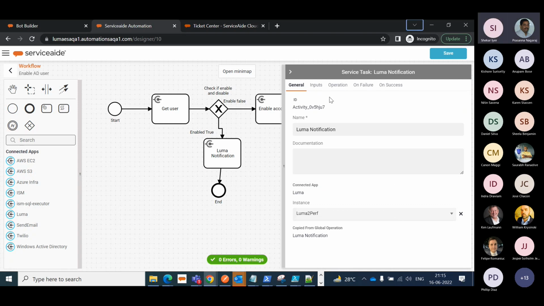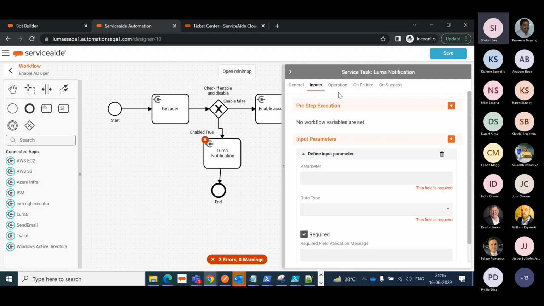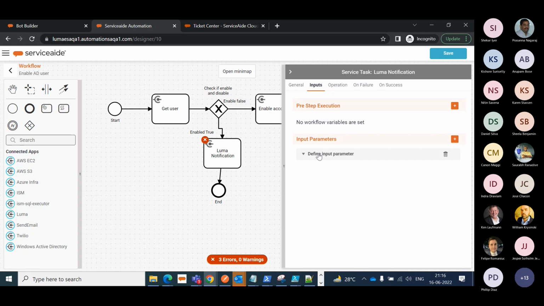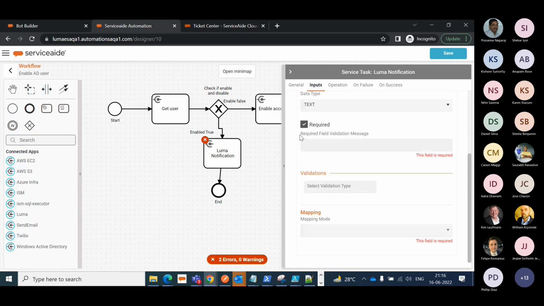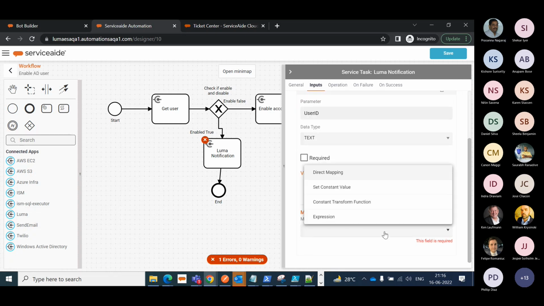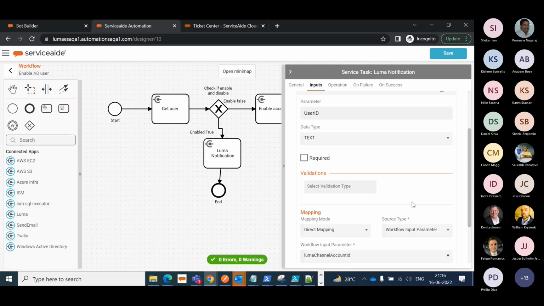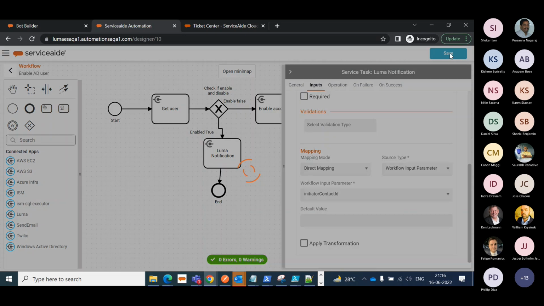Okay, so now let's add again these two parameters, direct mapping, offline parameter, initiator contact ID, save.